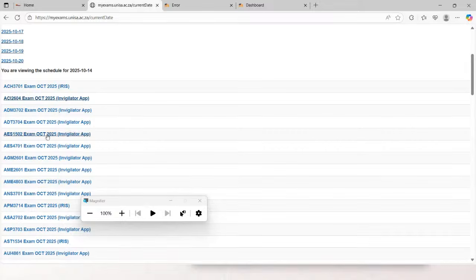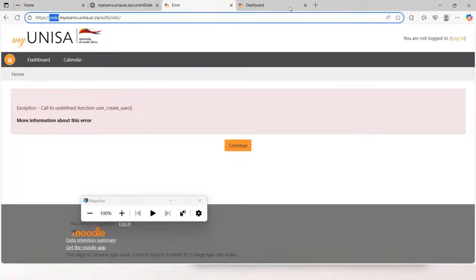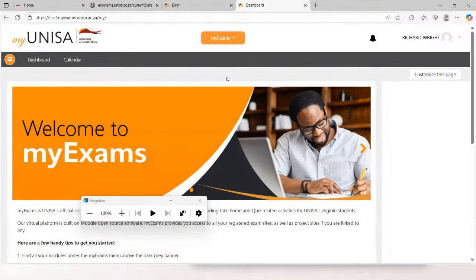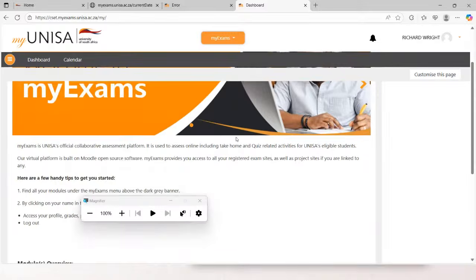Now, if you still get that error, even if you have selected the actual module you'll be writing, that's when you reach out to exam inquiries and the support later that will show you, so they can activate your user account. But remember, you have to log into the correct instance for your college that will be written, else you will not have a profile on there.